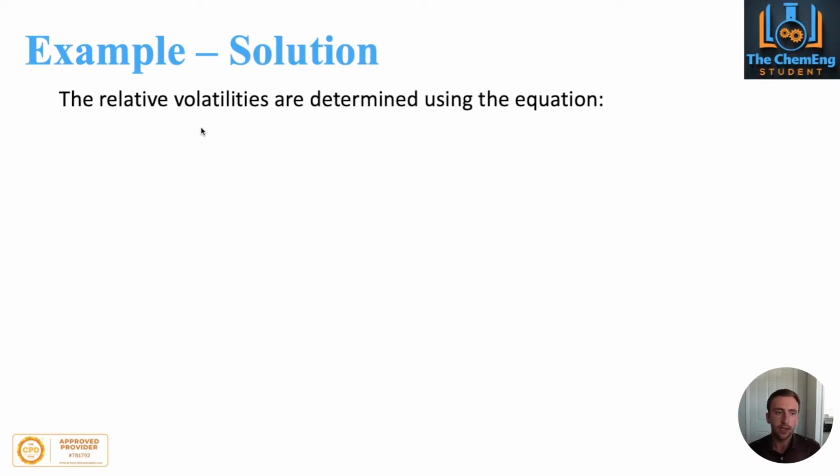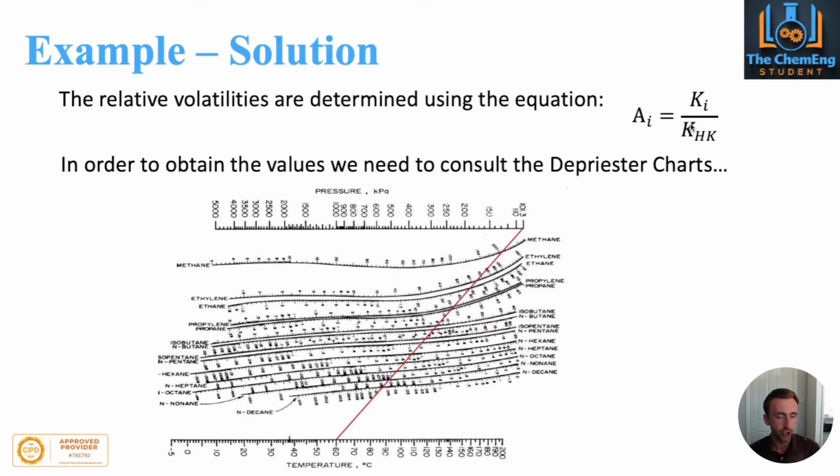So the first thing we'll tackle here is we need the relative volatilities of our components, because all we're really provided with is the operating conditions and the compositions of the feed, the bottom product, and the distillate. The relative volatilities can be found using this small equation here, whereby we have K for a reference compound, divided by K of the heavy key. So these are the volatilities for each component, and the ratio can be found by this equation.